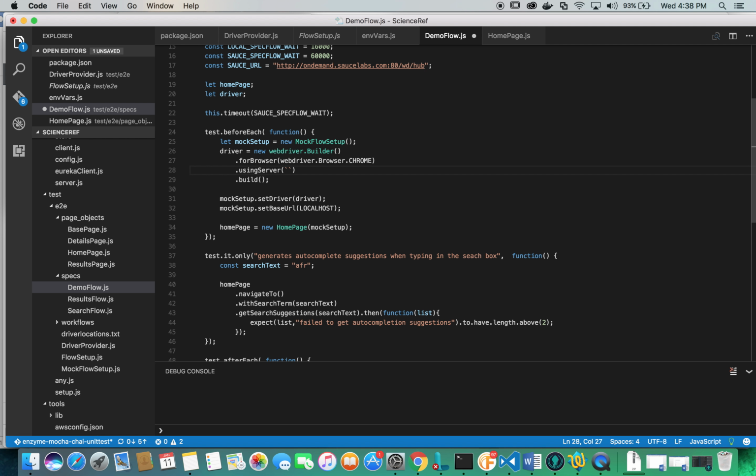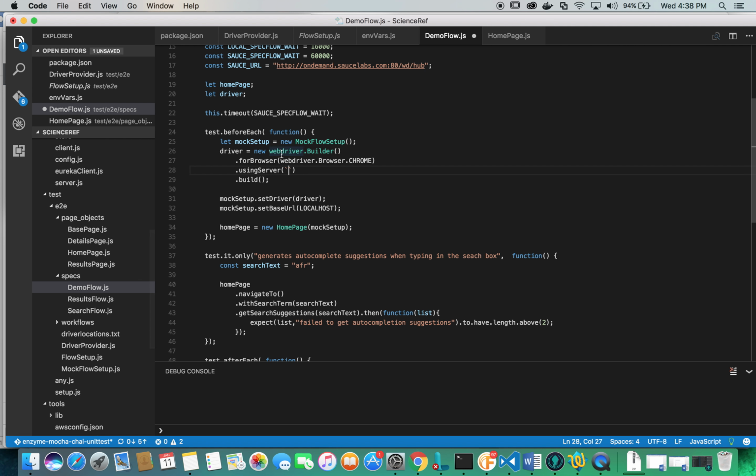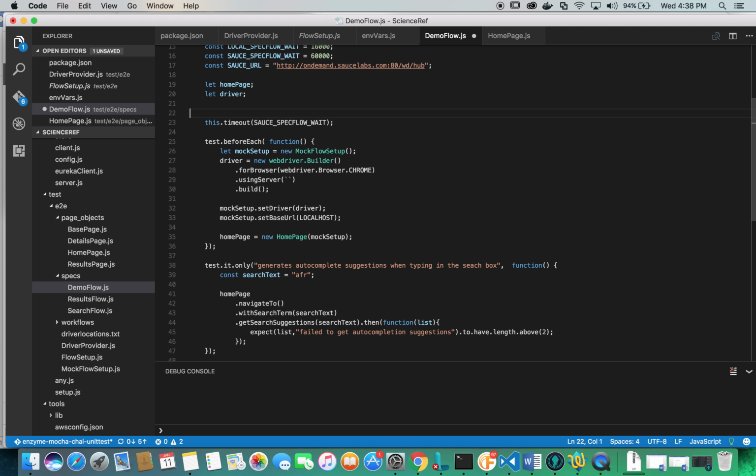You don't want to hard code your credentials into your project. So what I'm doing is I have a separate file which I do not include in source control, and that has some potential environment variables. My builder classes and my helper classes will look at the arguments I'm passing in and determine if those environment variables are needed, and if so, they'll require this in. So let's go ahead and do that first.